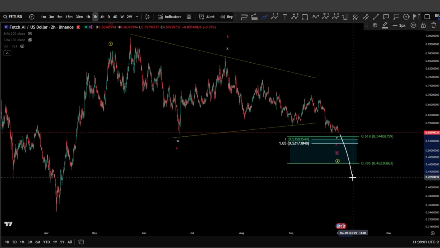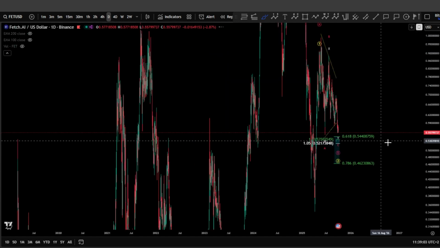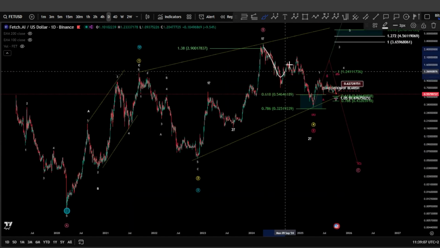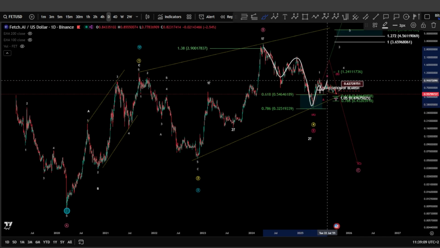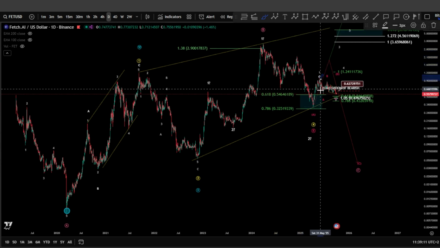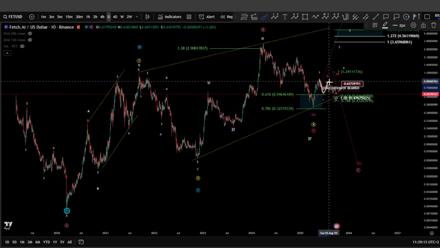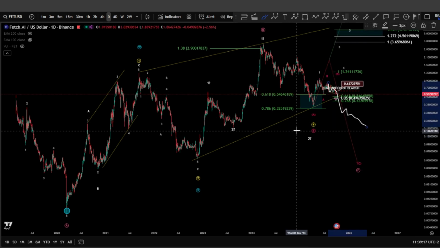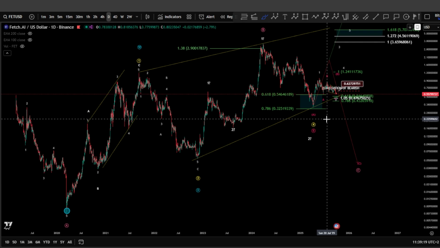If broken, therefore, we have to claim here something much more bearish, which we mentioned already on the daily, which can be 3 ways down, and then you have kind of like a 3 ways up as W, X, and a Y. And this is a big 1, 2, and then several 1, 2s here, 3, 4, 5, 4, 5, which might dive very, very deep for FET. So we gotta be careful with it.